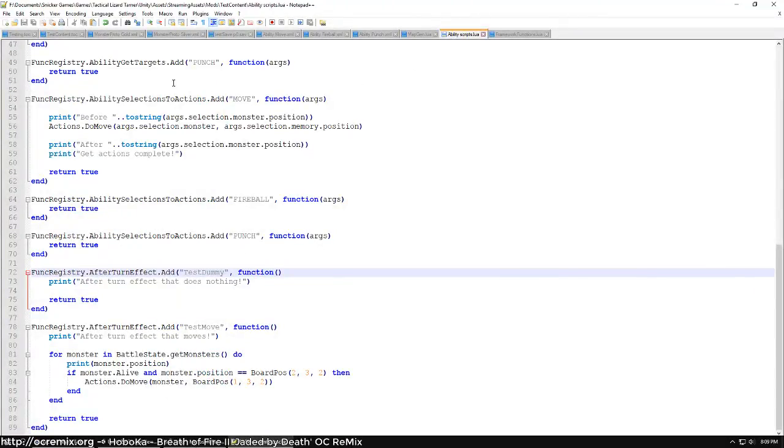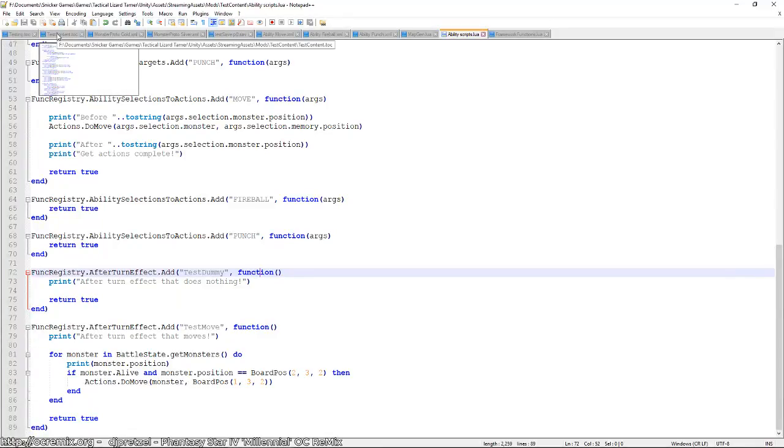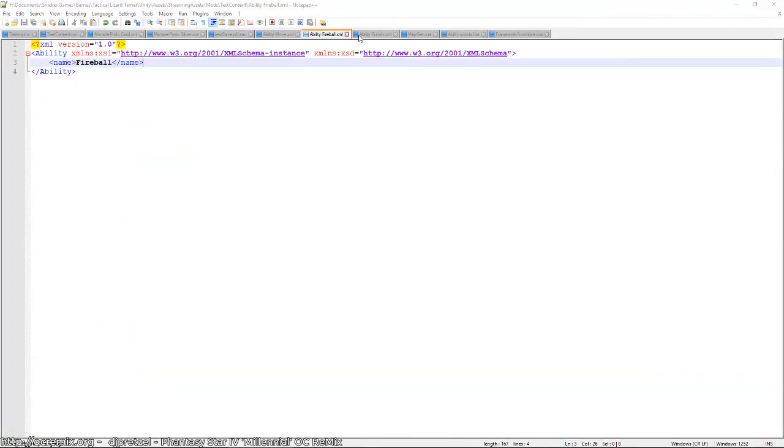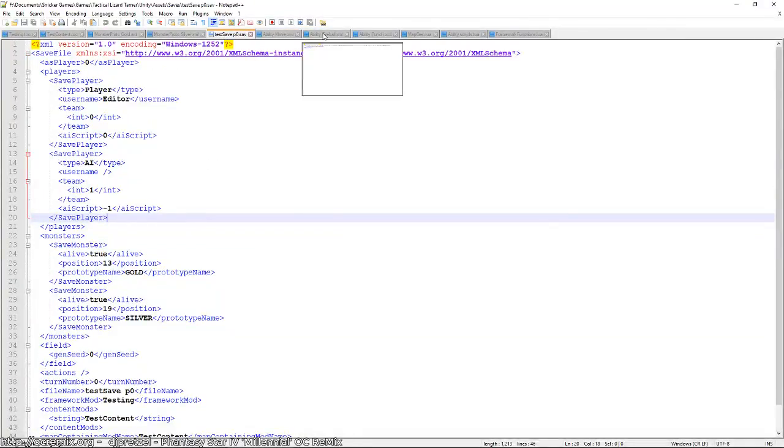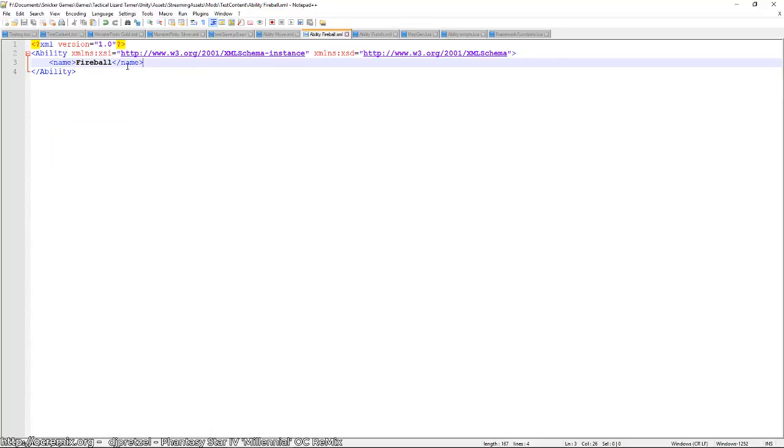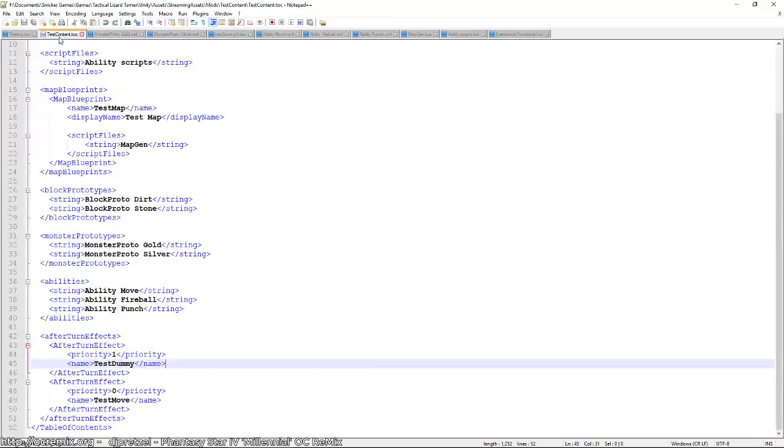So the next thing I want to do is, for right now we have to have a file for each ability, and they don't really have that much data. In the future they probably will have more, but it'd be nice if we could just specify a list of abilities in this file or in the table of contents itself. Like I just have this data right here instead of needing to load separate files. I'm trying to think the best way to do this.